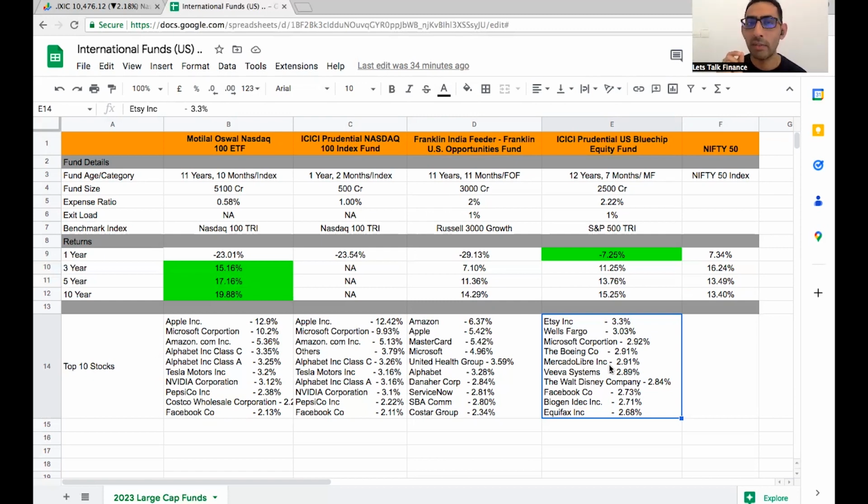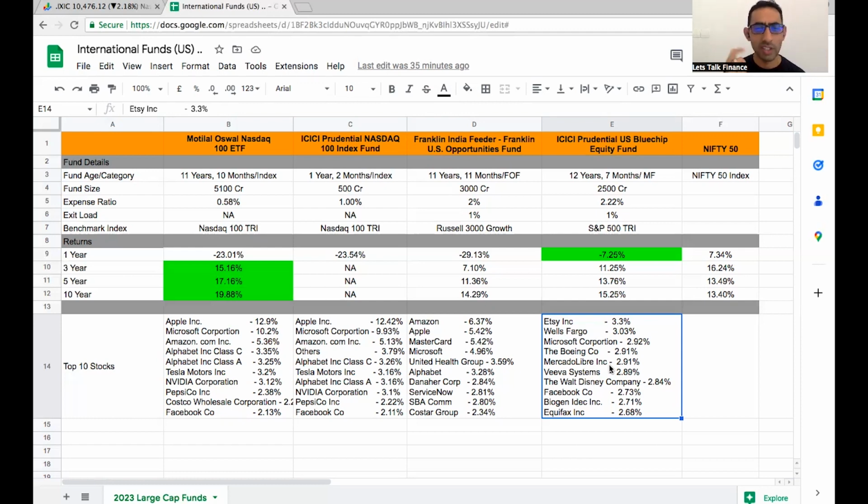Mercado Libre, that's a very solid company based out of Brazil. You can say it's a Flipkart of Brazil. You can go and study about Mercado Libre, how they have evolved supply chain, logistics, and how they have captured the market in Brazil. So Mercado Libre is a great company. Go and study about it. It's a fantastic stock, and I like that company. It's nice to see that company in ICICI Prudential Blue Chip Fund.